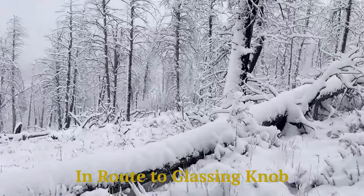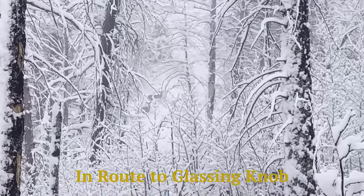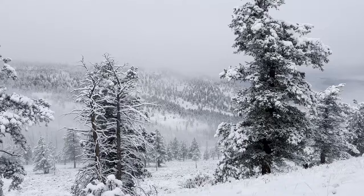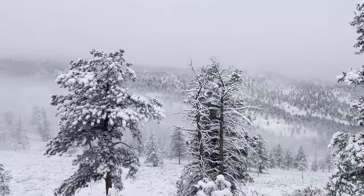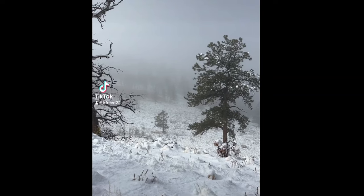If we find some tracks, that means they've been here within the last two hours, so it'd be pretty good to call it. It's about 11:30 now. The fog just will not end — it goes away for about 20 minutes, comes back for like an hour, and we've been dealing with it all morning. So I try and glass as far as I can whenever we do have the opportunity. Otherwise, it's just making TikToks. I can't see anything out of this thing.